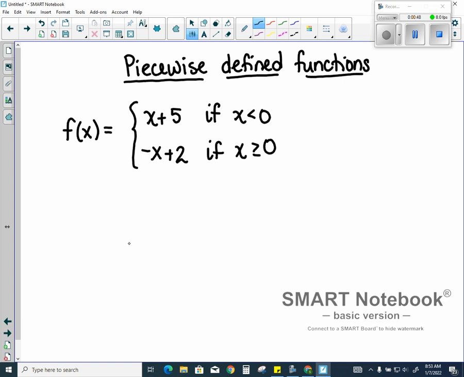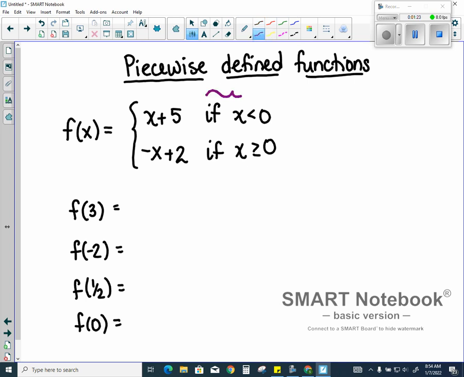So again, remember, and I will say it over and over again, but for a relation to actually be a function, that means for every x that goes in, only one y value gets to come out. So if I'm asked to find things like f of 3, or f of -2, or f of 1/2, or f of 0, for each of those x's that go in, there can only be one y that comes out. Now over here is our legend, okay, that tells us which piece that we're using each time.